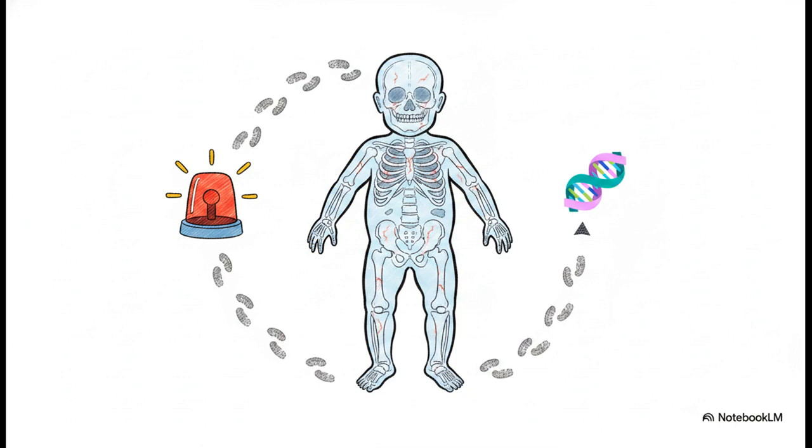To tell the difference, you've got to look for the classic OI clues: a distinct blue tint to the sclera, the whites of the eyes, early hearing loss, and dental involvement, like unusually brittle teeth. If it turns out to be OI, the infant requires extreme, and I mean extreme, gentle handling precautions just to prevent further breaks during totally routine care. They also might be treated with bisphosphonate therapy to help strengthen those fragile bones.